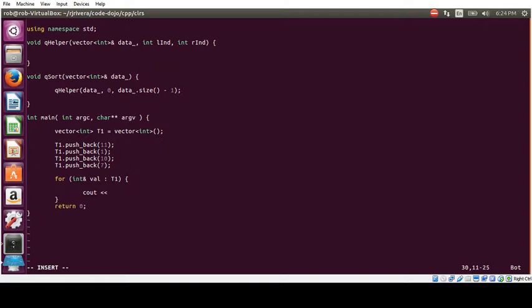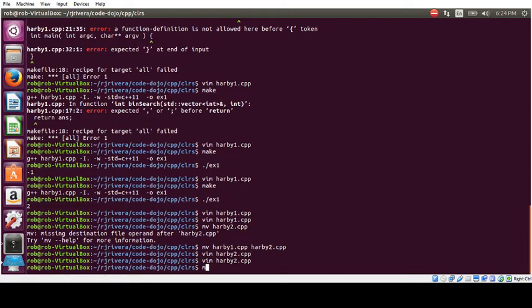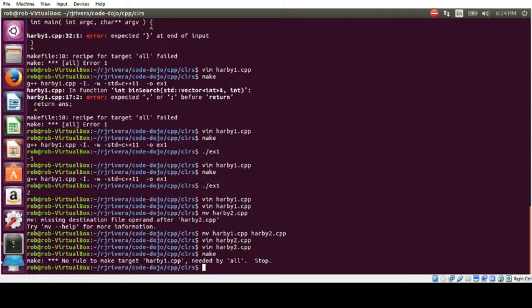So far as the for each nomenclature, this is why we're here. Cout is going to equal val and endl. Looks about right. And then Q helper, let's just do nothing. So update the makefile.